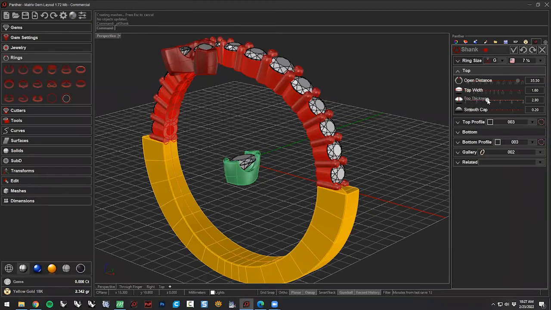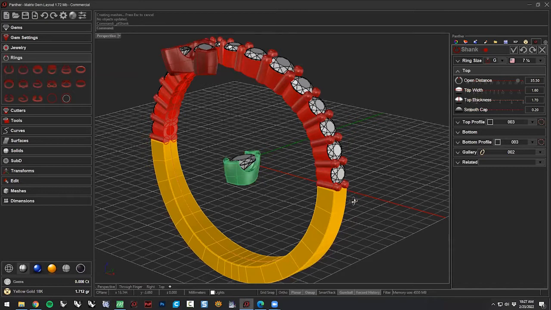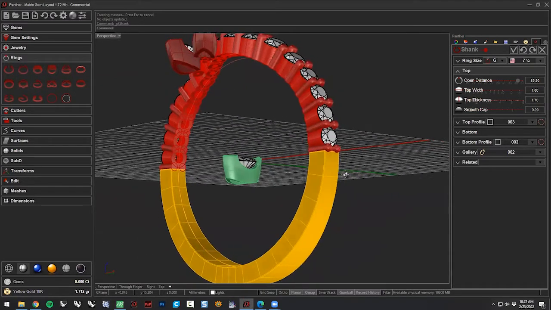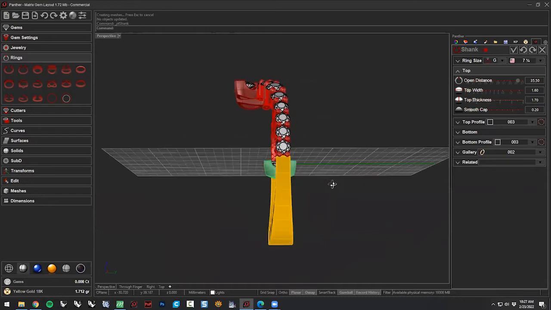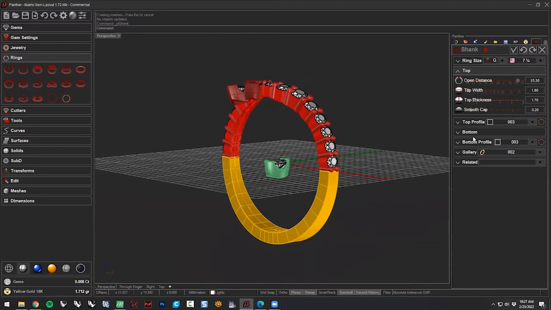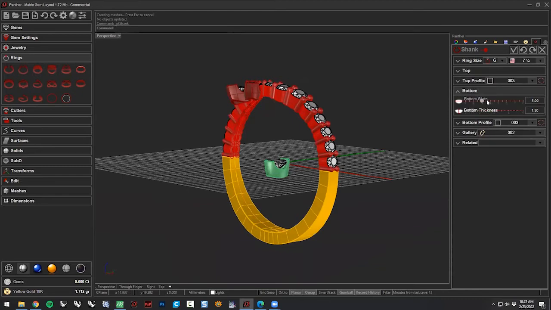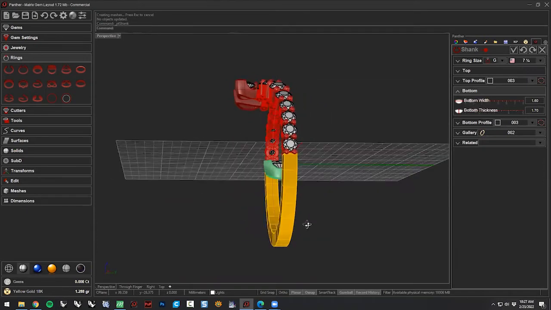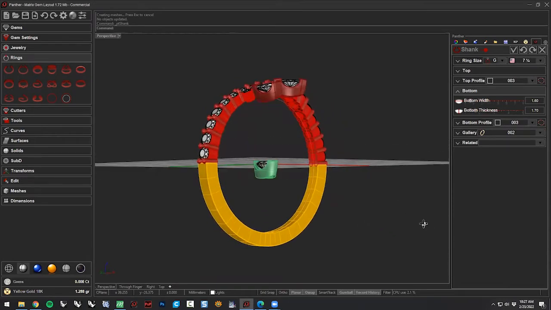The top thickness is a bit heavy, so we'll take that down to about 1.7 or so. And if we wanted this to be a weighted shank, we could just leave that like that. If not, we would go down to bottom, and the width will take down to 1.6 or 1.7, and the bottom as well. And there is that.